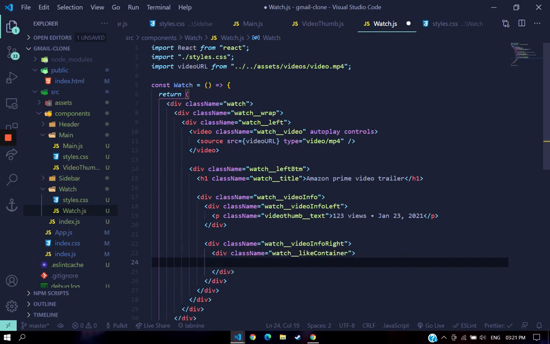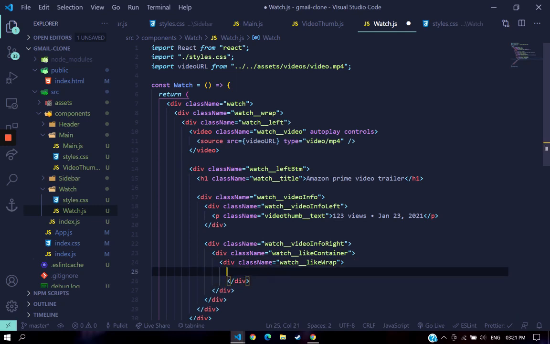So now inside of this we are gonna have a div with watch_like_wrap. So this is gonna be a like button wrap, right? Then inside of this we are gonna have another class name of watch_like_btn_container. Guys, you can give the name according to you if you feel the name's a bit weird.